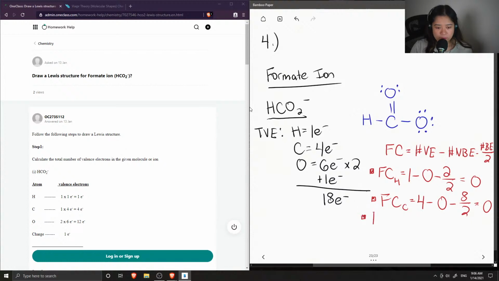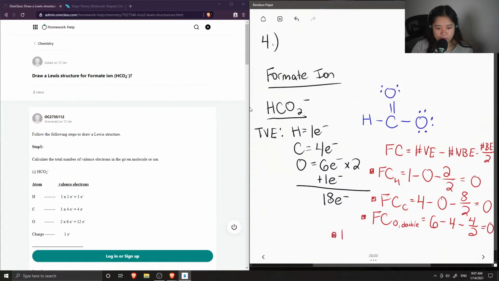And now let's do the formal charge of our oxygen that has the double bond. Oxygen has 6 valence electrons. For the double bonded oxygen, there are 4 non-bonding electrons. And then lastly, there are 2 bonds from the oxygen. So we have 4 bonding electrons divided by 2. So 6 minus 4 minus 2 is just 0.